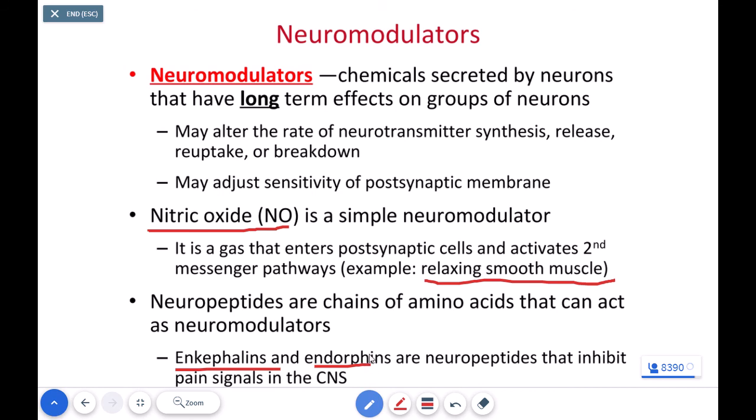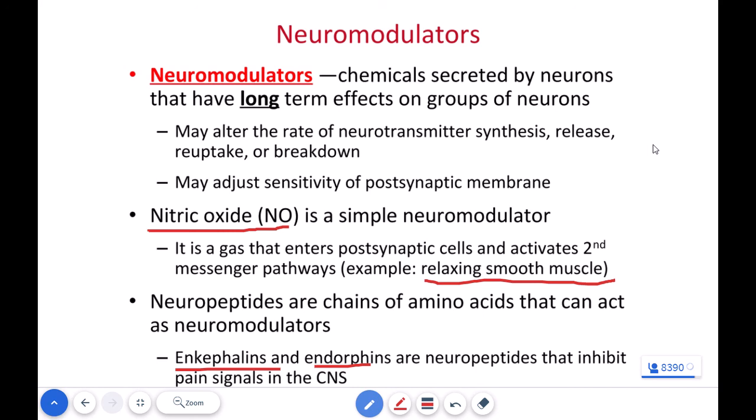There are enkephalins and endorphins within our bodies. Most of you probably haven't heard of enkephalins before. However, most of you probably have heard of endorphins. These are chemicals that help to inhibit pain perception. So if you have a high concentration of endorphins or enkephalins being released, your ability to perceive pain is going to be temporarily reduced. You've probably heard of the phrase the runner's high, where if somebody's going for a really long race or a really long run, they can't feel the pain, but then the next morning, oh my gosh, when they lose those endorphins, they have a lot of pain associated with that and a lot more regret, I guess you could call it, as they perceive that pain.